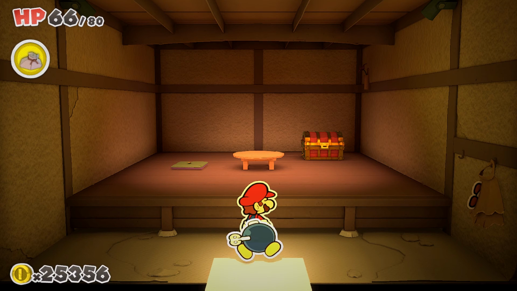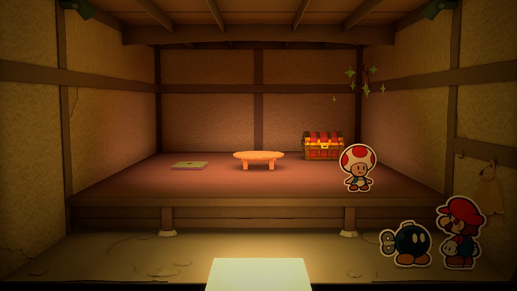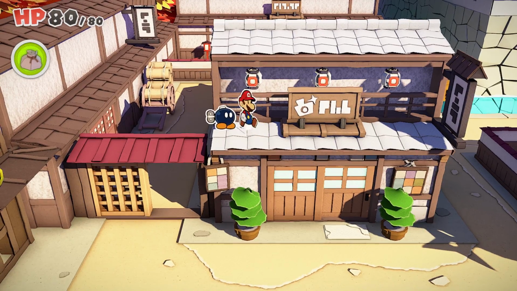From there, you'll want to go into this building here on the left of this alley. And in here, there is a toad stuck in the clothing on the right. There's also a chest in here if you hadn't grabbed it yet, but this is the toad guide, so you're obviously looking for the little toad fella. Grab him, save him, and move on.